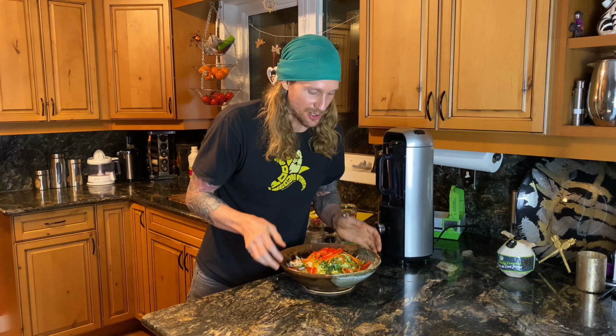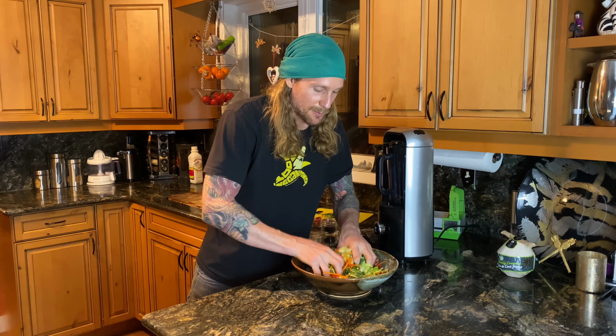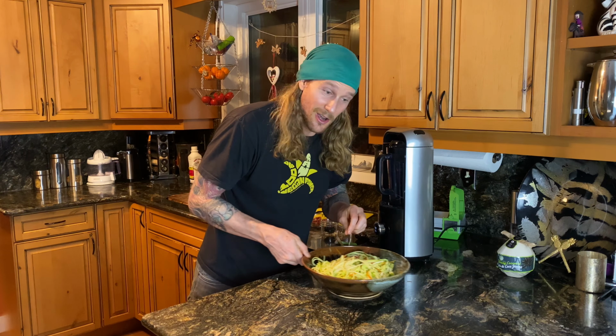Now, of course, if you like, you could add anything else in there. At the Woodstock Fruit Festival, we actually had thinly sliced shiitake mushrooms, which are delicious in there as well. We have this beautiful noodle base, so we can just mix this up, and then we'll get to the sauce.